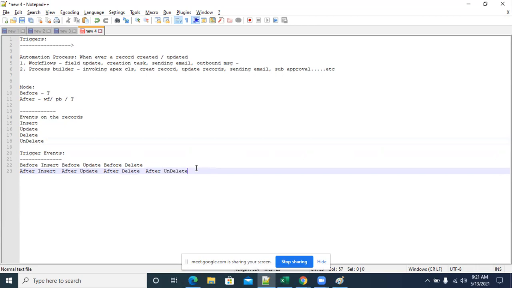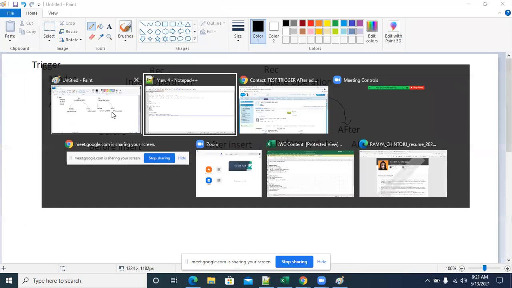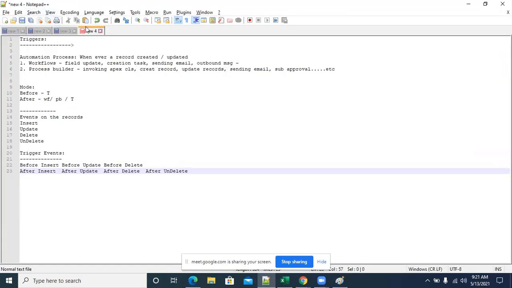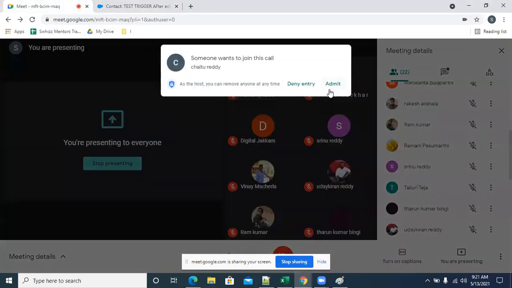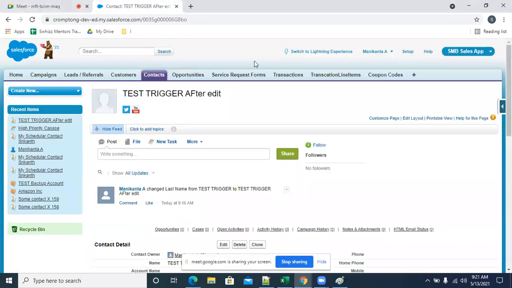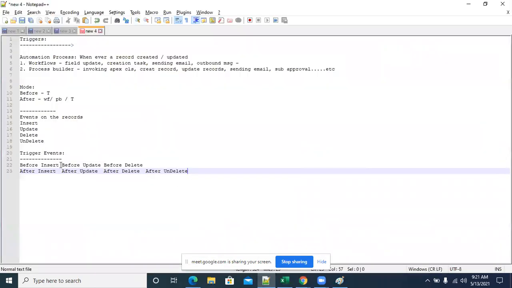So how many events are we having here? 7 events. Before insert, before update, before delete, after insert, after update, after delete, after undelete. So these are the 7 trigger events.